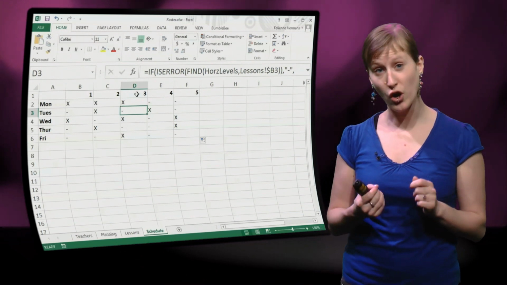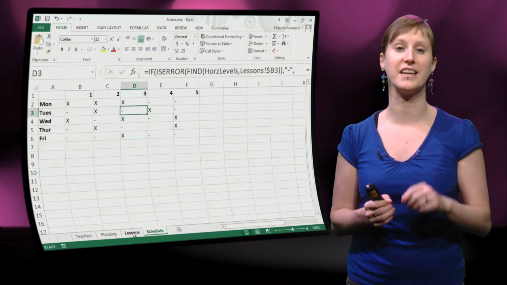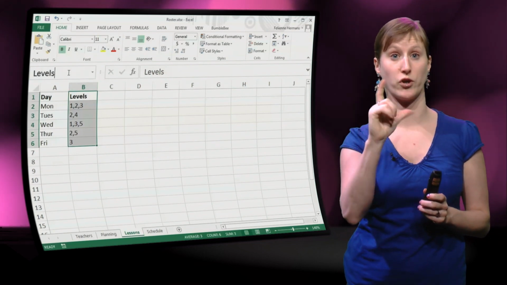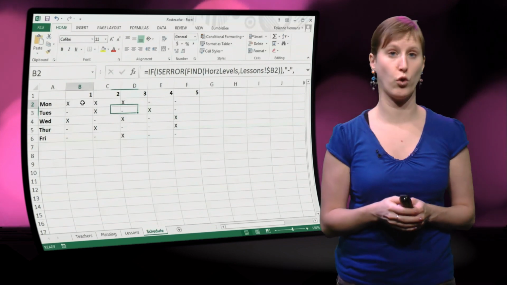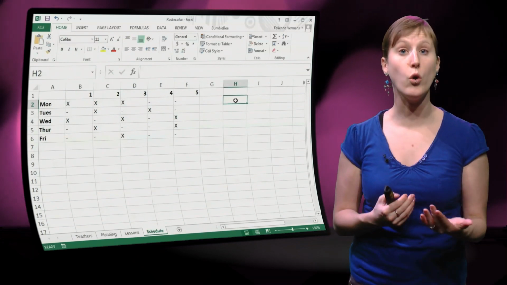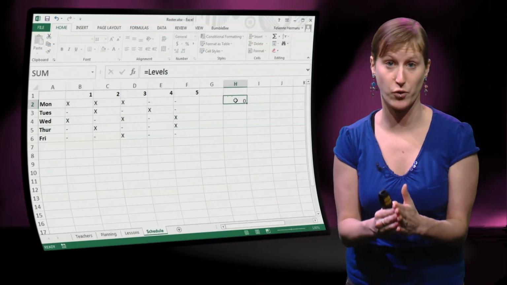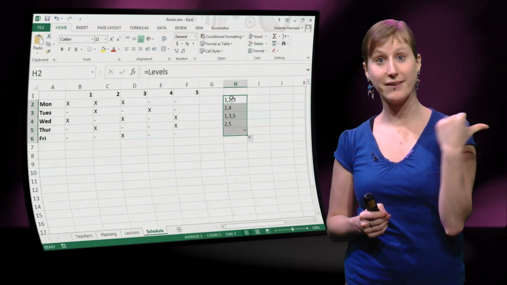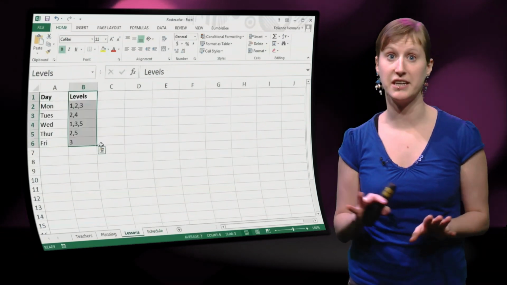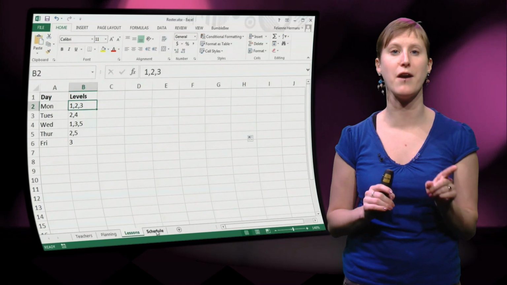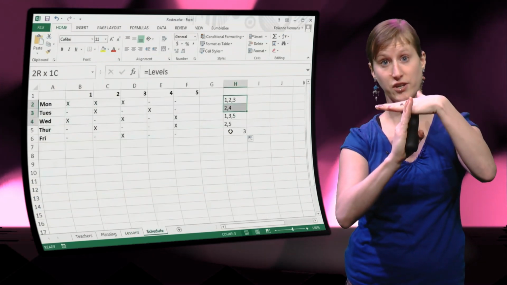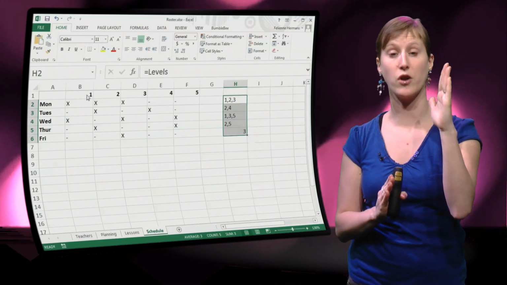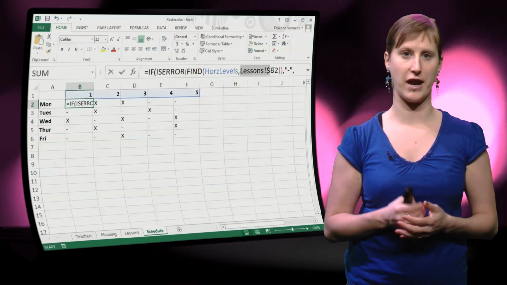And this trick does not only work within one worksheet, it also works between worksheets. So if we go back to this lessons worksheet and call this column levels, we can also use it from this worksheet. If we refer now back to the worksheet, no formulas needed, no functions needed, just a reference, you see that in the same fashion you get the intersection of the named range in the one worksheet and the row you are in currently.